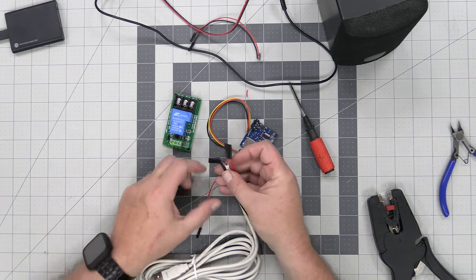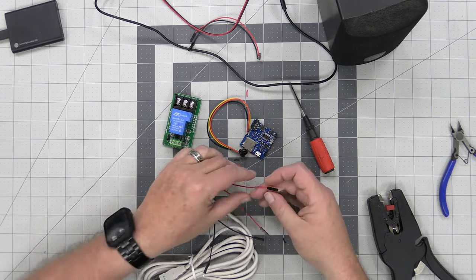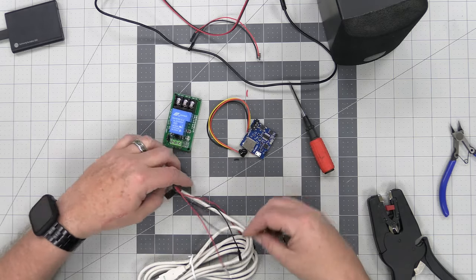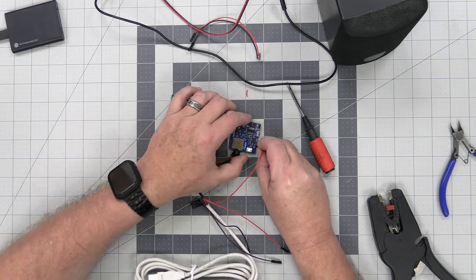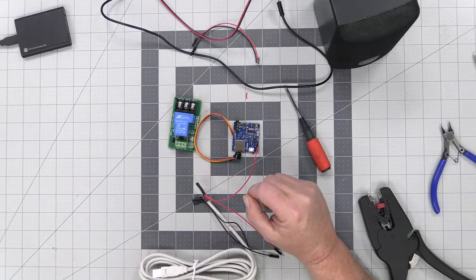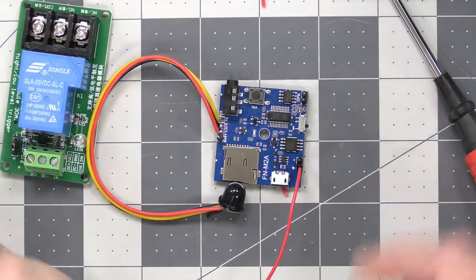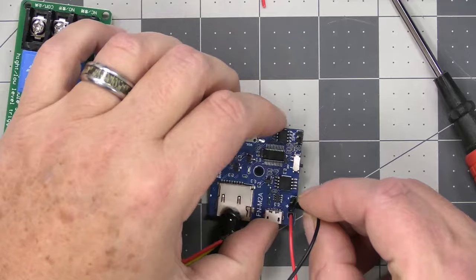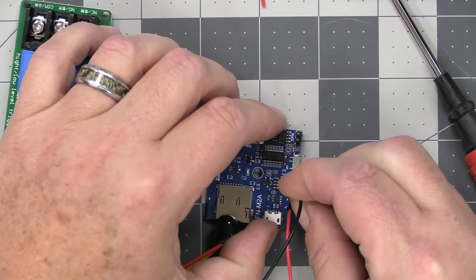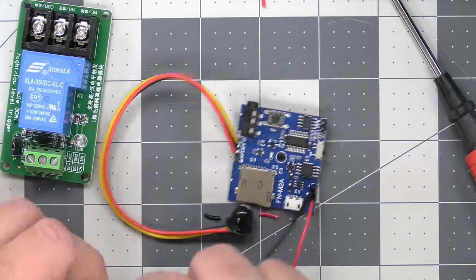Okay, so now we have these two connectors right here, so let's power up each one of these. We're going to take the female red right here, and put this over to the positive on the board. I had autofocus off, so you couldn't see before. I apologize for that. And then we're going to take the other female DuPont connector and put that right on here, like that. Now we're going to fire off the relay.